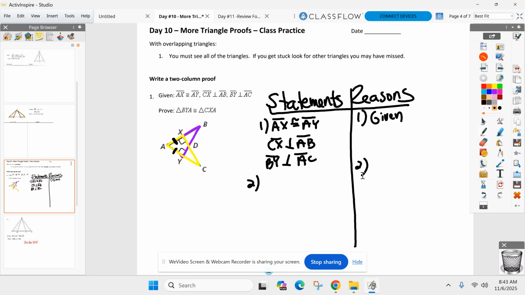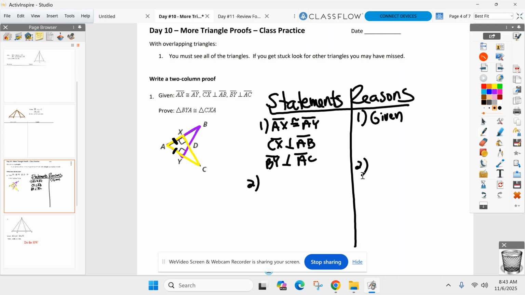Right, we got them highlighted. Just a heads up, I put right angles in that diagram for you, but it's not a given that they're right angles. So keep that in mind. I marked it for you on the diagram, but that doesn't mean it's a given. Let's see what we have and what we need.